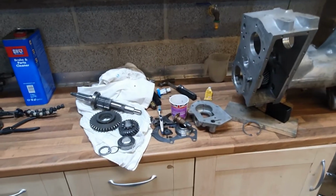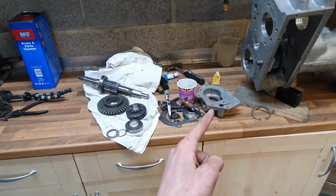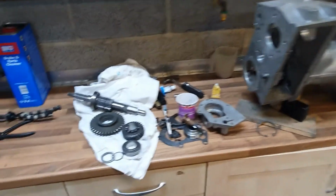Right, so the next lot of bits is this lot. This is the output shaft here, and the, what do they call it, the speedo drive housing or something, which goes on the back of there. So this one's quite a biggie.